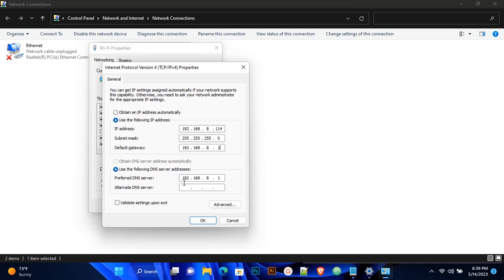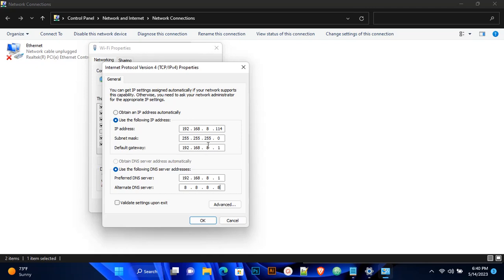Then we also have the alternate DNS server. This one is normally 8.8.8.8. The main reason why we have an alternate DNS is that when you are browsing, the preferred DNS might not be available. In case the preferred DNS is not available, the system will send the data packets through this alternate DNS, which is just the default. 8.8.8.8 is a default DNS for any server, but the preferred DNS is the DNS for my network. So you just need to fill the details like that.